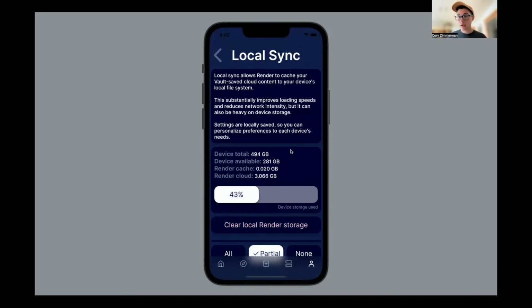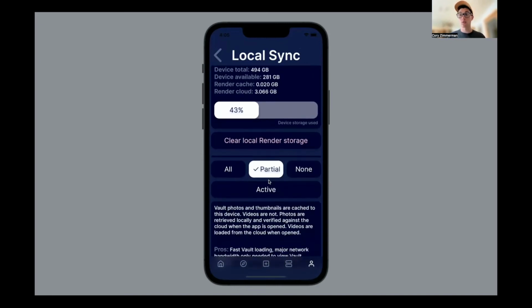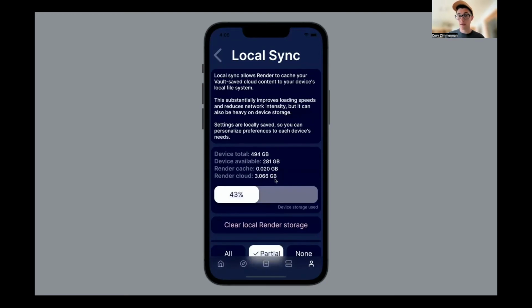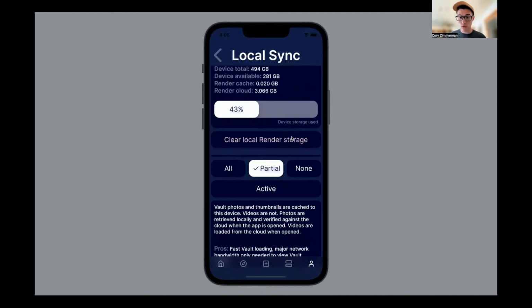But essentially what we have is a user modifiable caching system that fairly significantly speeds up loading time. So the default setting is photos and thumbnails are cached on my local device, and then we have our own content resolution system that makes sure that those photos and thumbnails are always up to date, and then videos are drawn from the cloud.